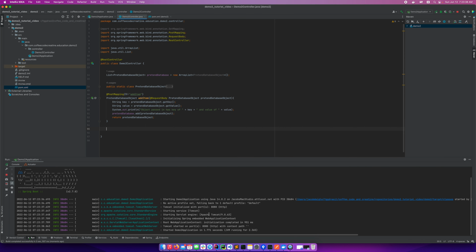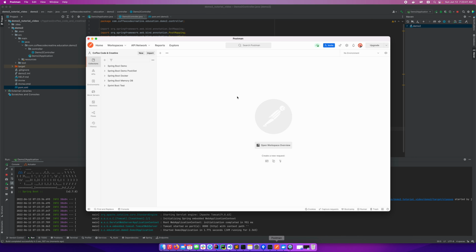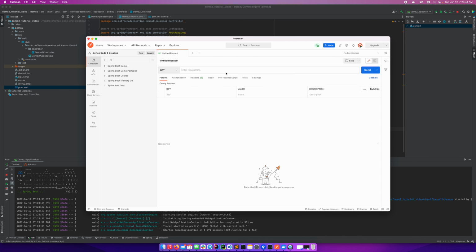Right, our application should spin up, and then we can go to Postman, and we will go localhost colon 8080 add item, is what we called it. Right, this is going to be a post. We need to have a body. It's just going to be raw JSON, and then for our payload, we needed a key and a value. Key. We're going to call this test key, and we're going to say value, value test value. All right, then we'll send.